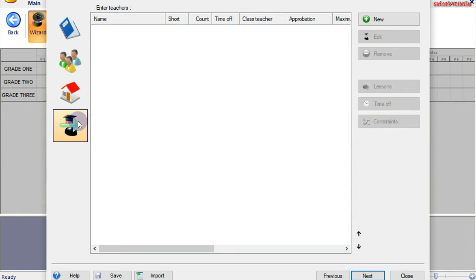It is here. So to know that you are on a particular icon, it is normally marked with this green arrow. And then at the top here, it will indicate enter the teachers. So you can see in this pop-up dialog box, we have none. And without much ado, let us begin. This green button, click on it.